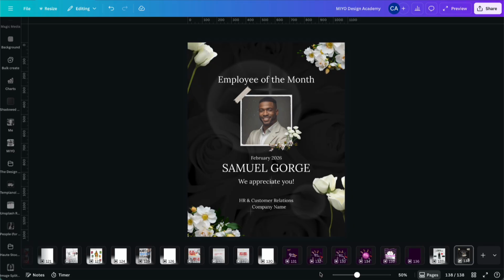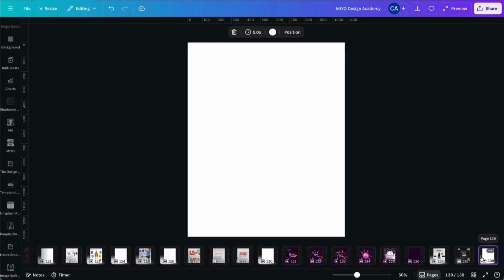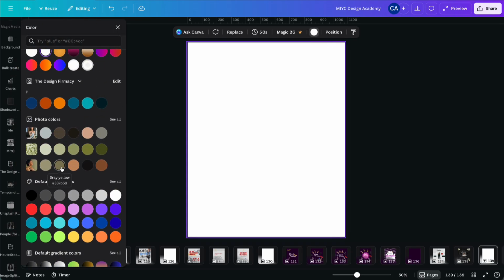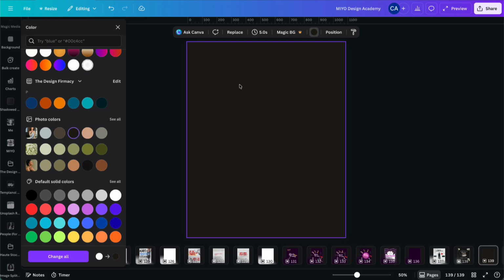So on the screen, you'll see I just took a Canva template. To be very honest, we're just going to scrap the whole thing because we're just not doing funeral today. So we're going to start absolutely fresh with a blank slate. All right, so let's get to it. I actually want to go dark, so we can do a dark color. Something that's not completely black. I just picked a random one. It's called dark gray brown, that was here on the side.